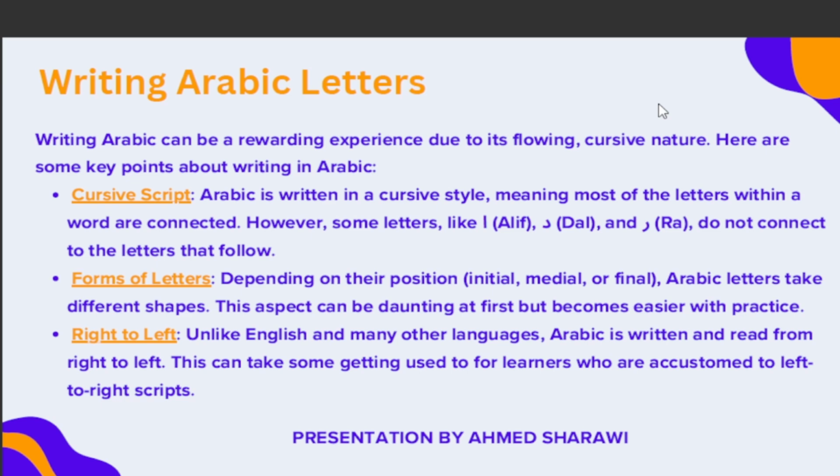Forms of letters. Depending on their position, initial, medial, or final, Arabic letters take different shapes. This aspect can be daunting at first, but becomes easier with practice. Right to left. Unlike English and many other languages, Arabic is written and read from right to left. This can take some getting used to for learners who are accustomed to left to right scripts.